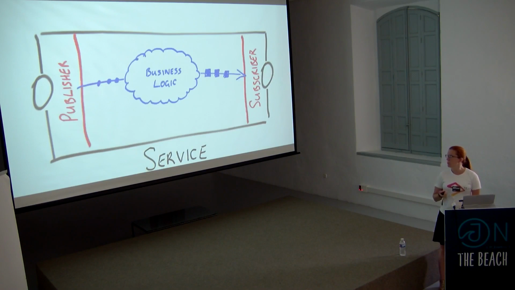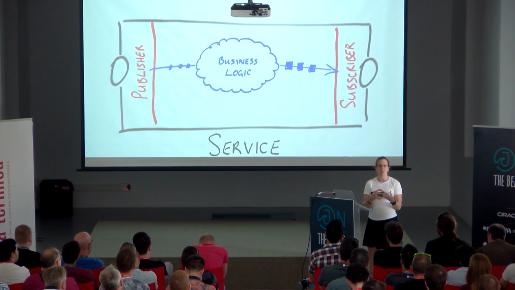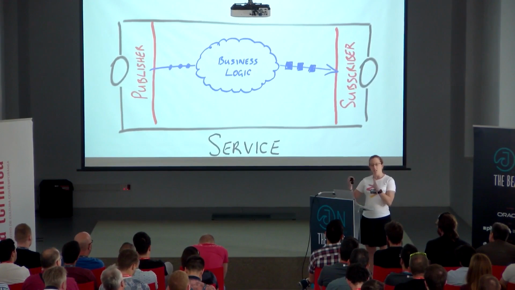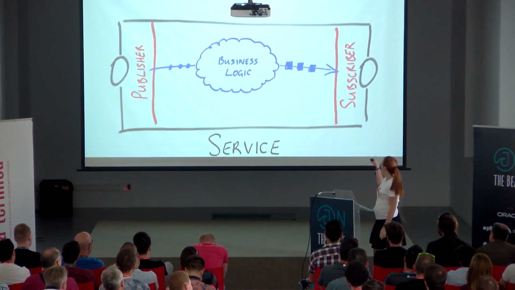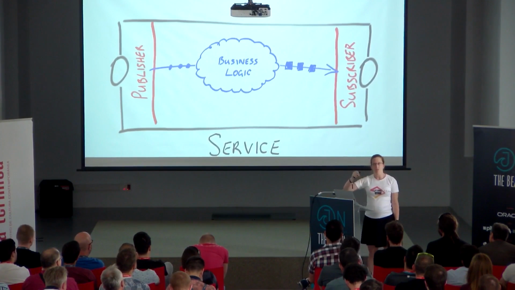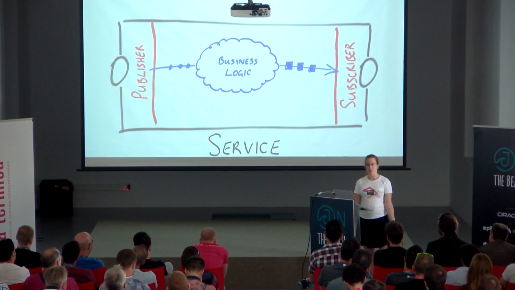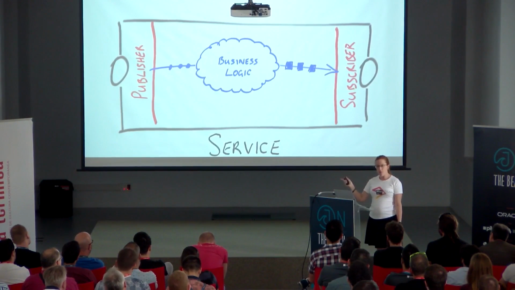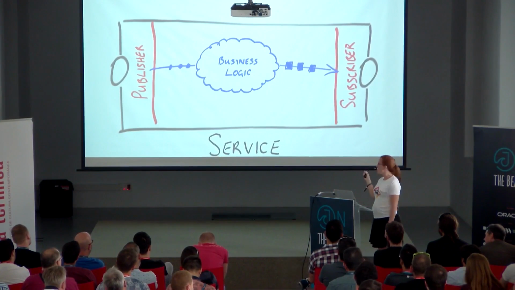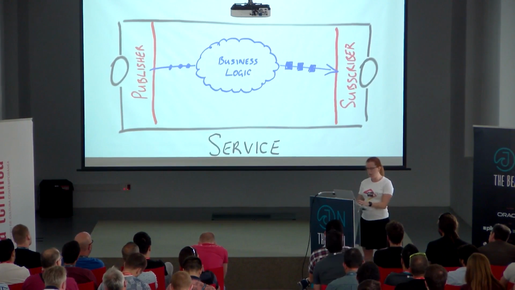What I can do, to give it a bit more power, is think of the input end of my service as being a publisher. So it publishes strings. My business logic is going to listen to this publisher, do some set of operations on it, and then something will subscribe to my business logic to do something with the output. That subscriber, in this particular case, is going to put stuff on the WebSockets for anyone else who cares about the output of this service. So in my application, my publisher is a class called ClientEndpoint, because it deals with WebSocket endpoints, and my subscriber is a class called BroadcastingServerEndpoint. So let's take a quick look at those.